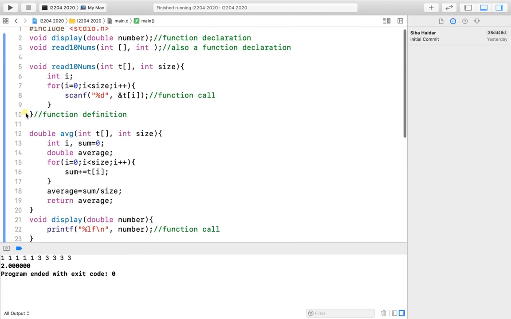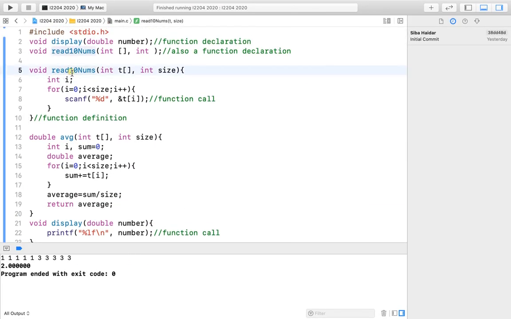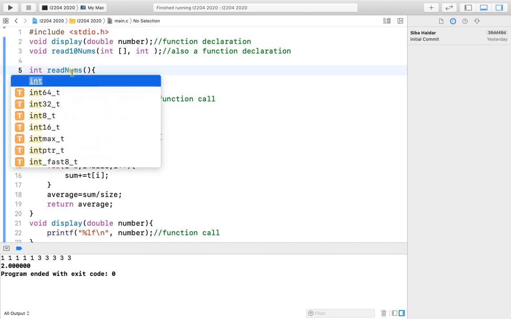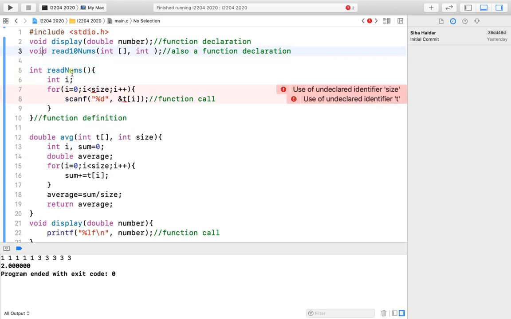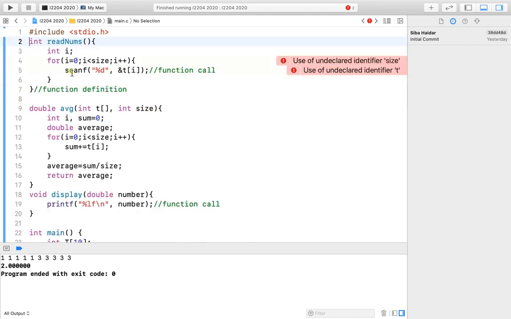We have to read a number. Remember, if you have to read a number, you have to return it. Okay, I will change this into an int. Let me delete the lines I wrote before when I was explaining declaration and definition.